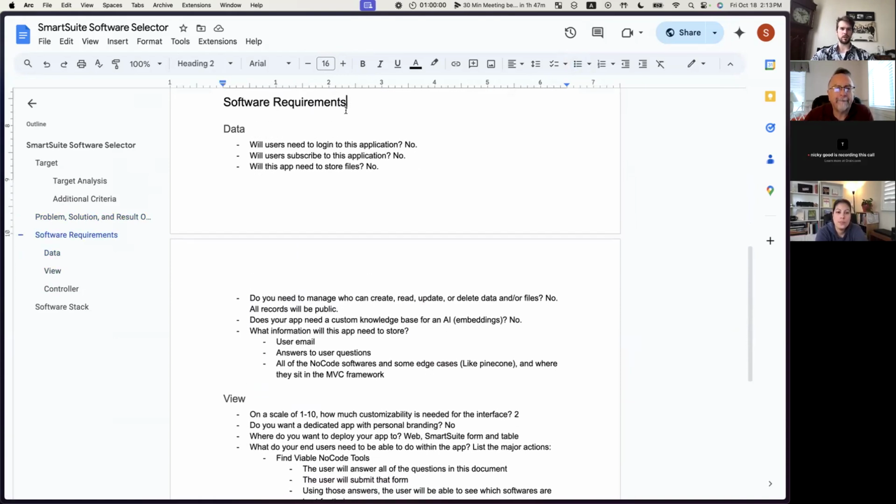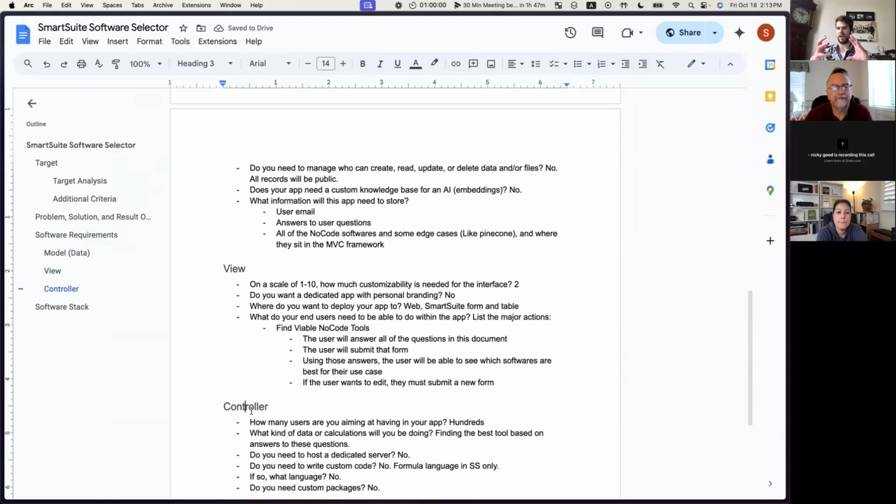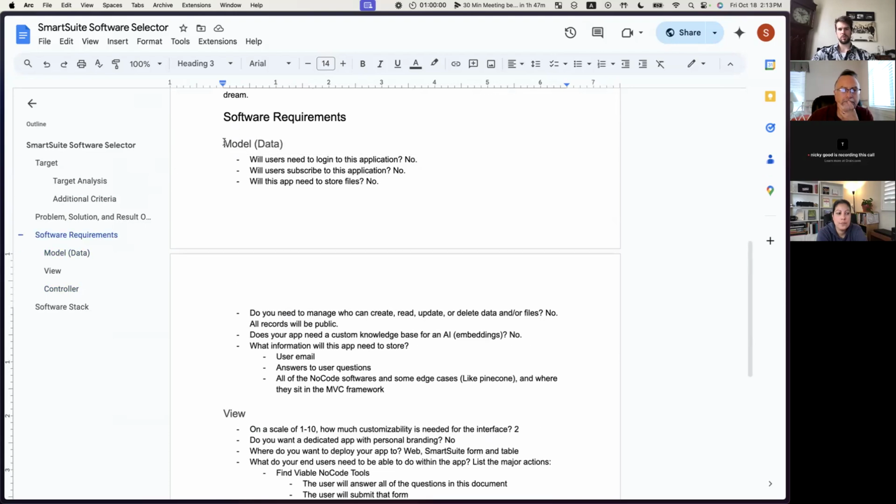And a quick aside on this, if you are a software developer, you might recognize this approach as the model view controller paradigm or framework that you might use when building out a piece of software using React, or an iOS app or an Android app. The premise is you have data that is stored. You have a view or an interface that presents that data. And in between those two things, you have a controller that manages the logic, that fetches the data, manipulates it, and passes it to the interface to be displayed.